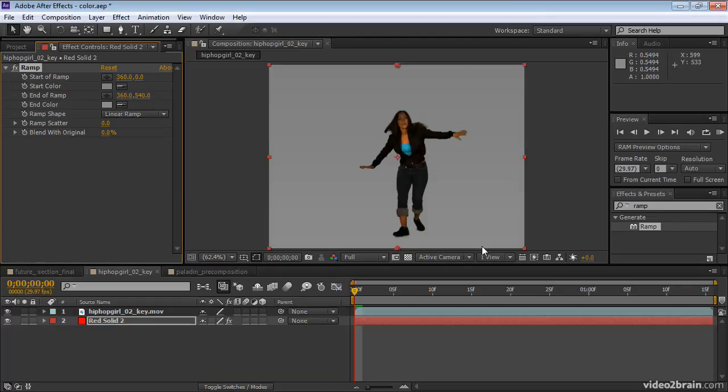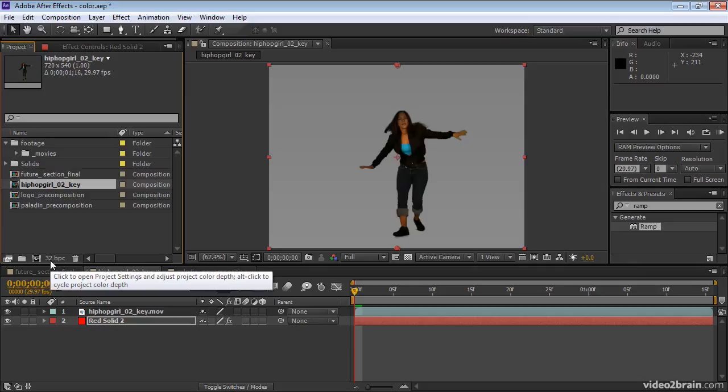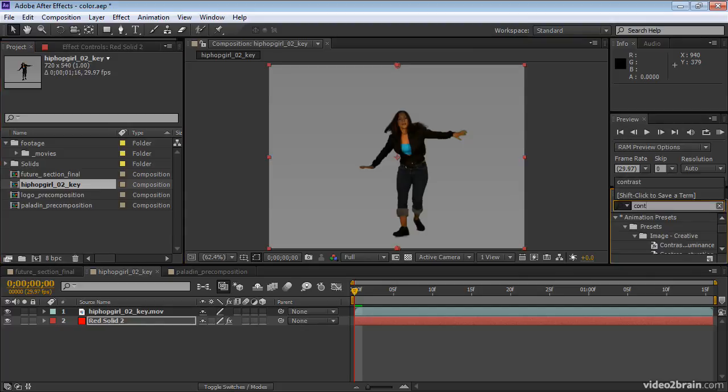Now notice, as I drag from the bottom to the top in the composition panel, how the numbers in the info panel change. They're changing by very small increments. Now notice, if I switch the project to 8 bits per channel, Alt-click on the BPC value. Now, as I drag from the bottom to the top, the values in the info panel aren't changing nearly as often, and they're changing by larger increments. We can't really see the result here because we still have relatively small changes in color, but we can introduce banding by using something like a brightness contrast effect.